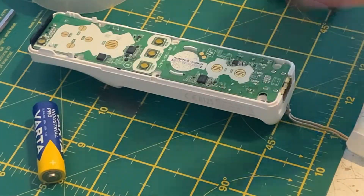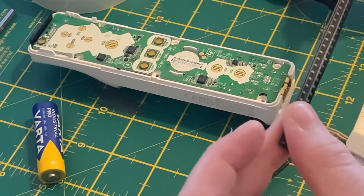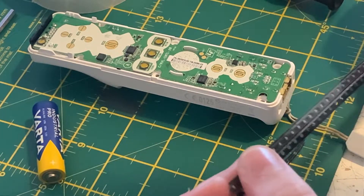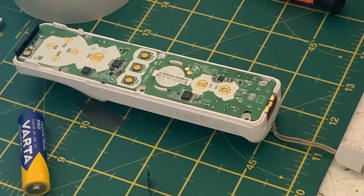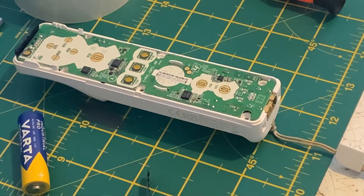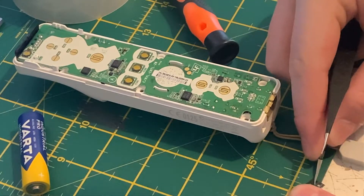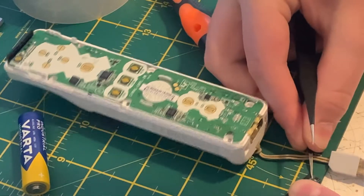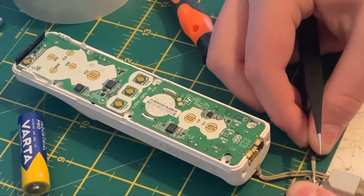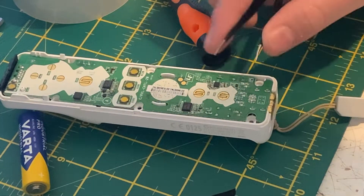Now I've got to figure out which side is positive and negative. I've got some blue LEDs here and then I've got another color — I don't know what they are. Thinking about it, I just pulled a blue LED off, so I don't think I'm going to put blue back on. I'm also going to get some tweezers because that's how I like to do my SMD stuff — some really thin tweezers. What I'm going to do is look at the polarity, meaning the positive and negative indicator on the back of the LED, and just test it on a random one. Then if that works, we know the rest of the LEDs are the same because the symbols on here are the same.